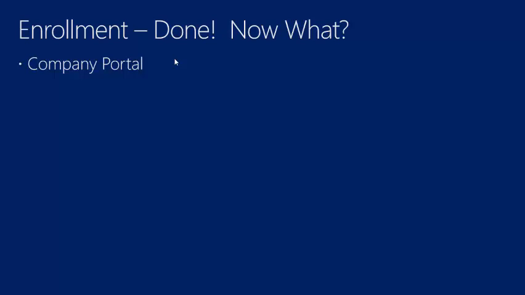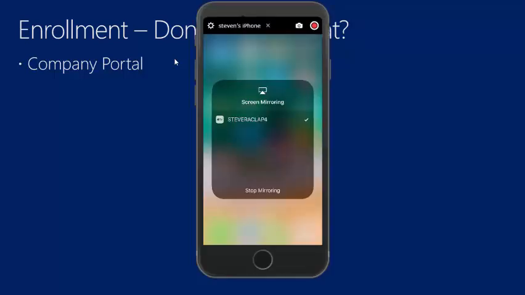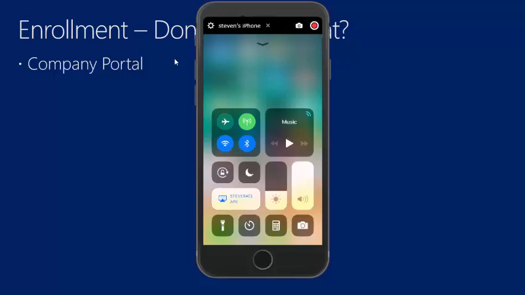There is one thing that I want to show you on the company portal specifically while we're here, because one of the things we talked about last time with Windows is the idea of interacting with Intune, with your MDM solution, right? And so here we have the same ability.